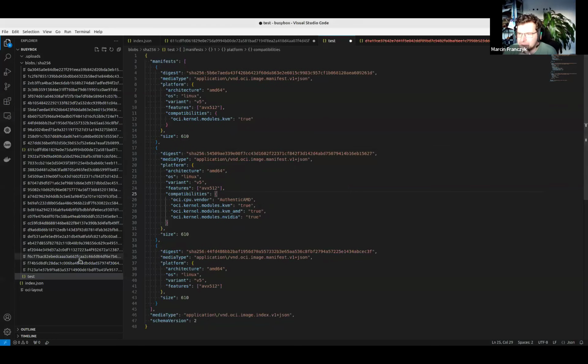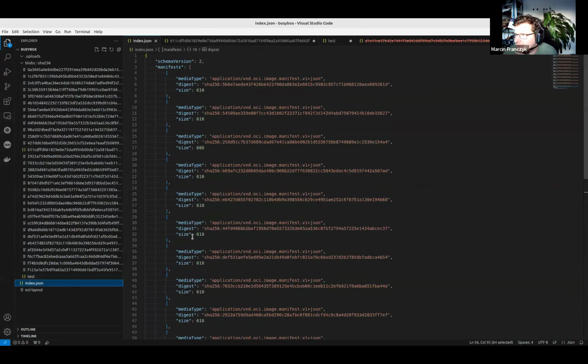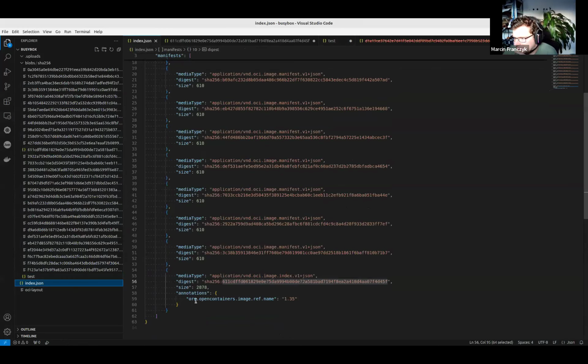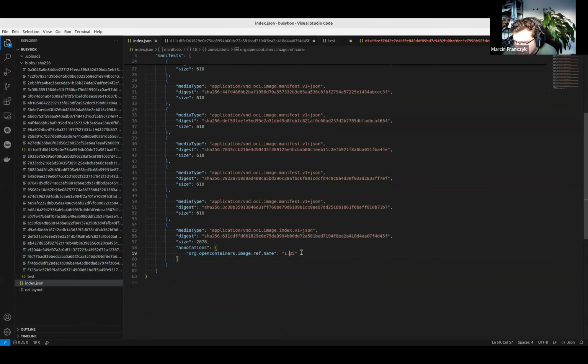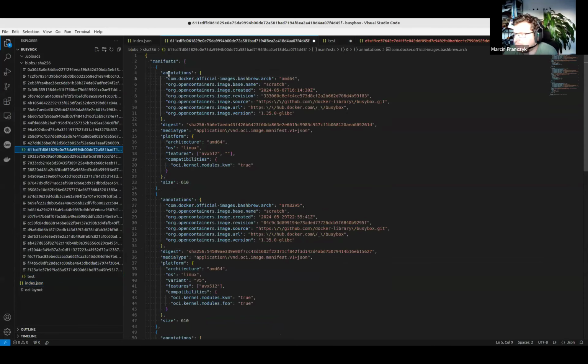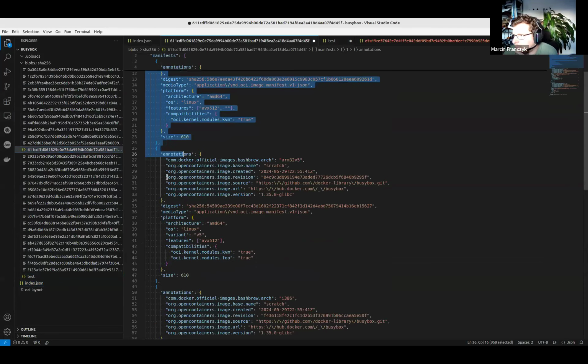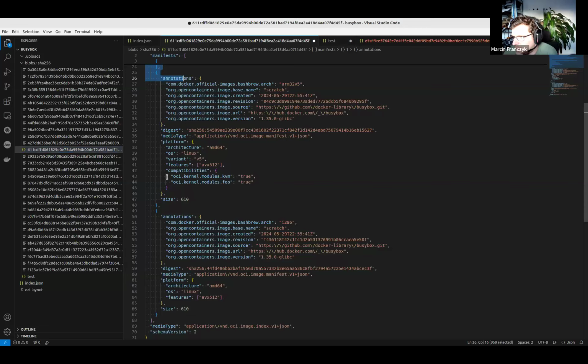What I was talking about is that this is my main index, right? And if I create a tag with different manifests for different architectures, then the media type is not image manifest anymore. It's image index. So under one tag, I have a reference to another index, and in this final index, I have different manifests for different architectures. That's how it works right now.